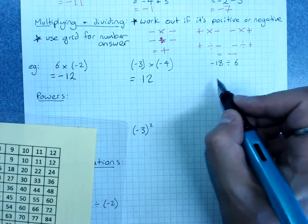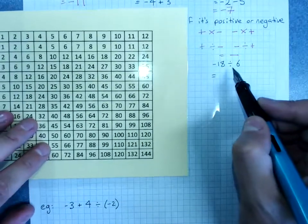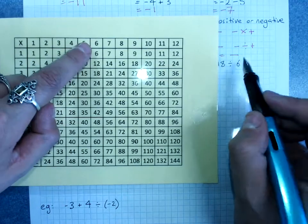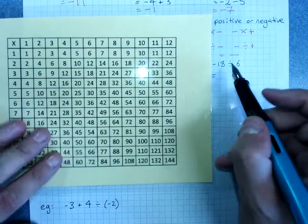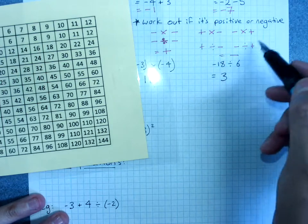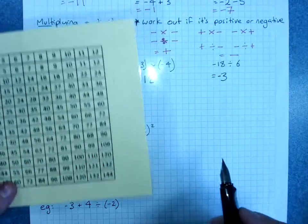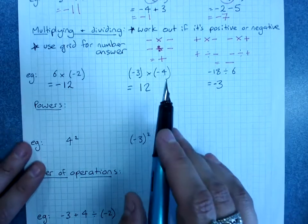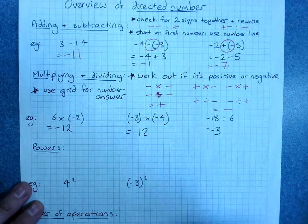Negative 18 divided by 6. Let's get the answer with the grid. Now when we're dividing, you go to the number we're dividing by, the 6, go down until you get to the first number, 18, and go across, and my answer is 3. Negative divided by a positive, two different signs multiplied or divided together, negative answer. So that's how you use the steps and the grid to multiply or divide. It's different rules for adding and subtracting and multiplying and dividing.